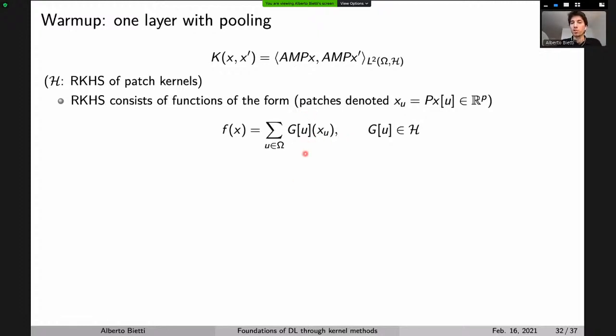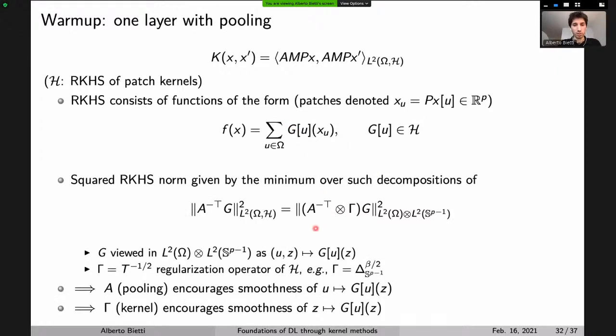What pooling does is enforce additional regularities on these functions. This is a bit less readable, but essentially the actual norm that you get on this function f, first I'm writing the penalty in terms of g. Typically, if you have different g's that lead to the same f, then the norm will be the minimum norm over all such decompositions. But here, this A operator, when you take A to the minus transpose, just the inverse of the transpose of A, what this is doing is, if you think about it in the Fourier domain over the spatial domain, just the location of these functions g of u, you're trying to encourage smoothness with respect to the spatial variable. Because A is a pooling filter like this, it's very localized. So A minus 1 will be the inverse of that, so it will be very large for high frequencies. And somehow this will encourage your functions g u, as I write here.